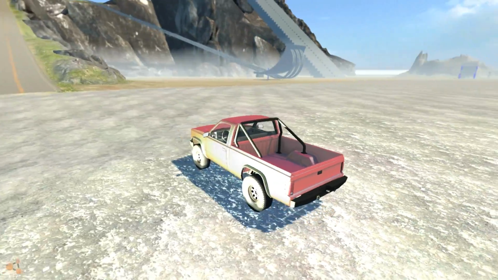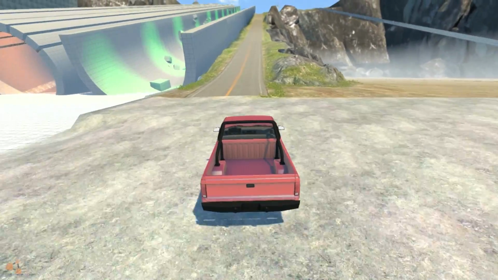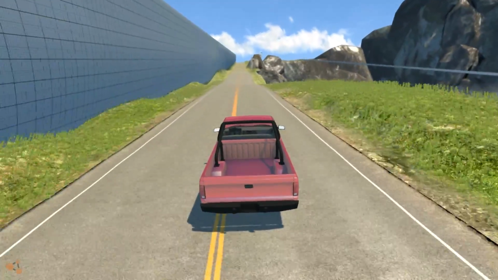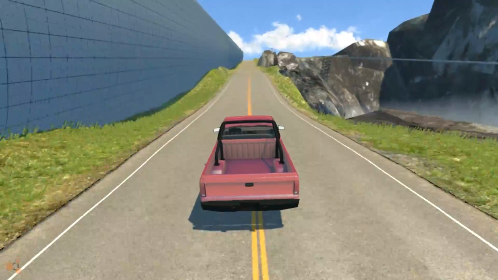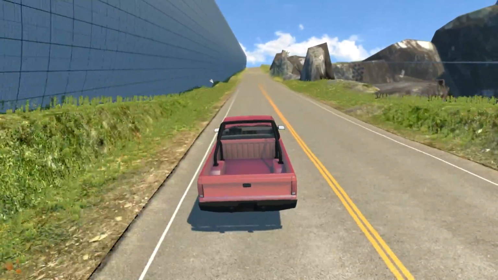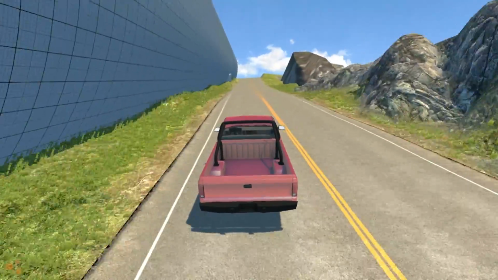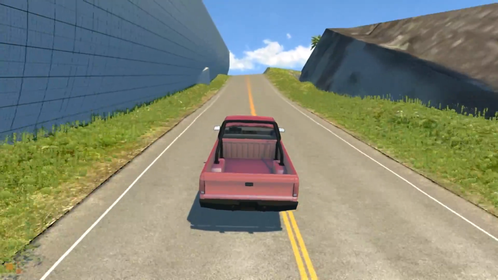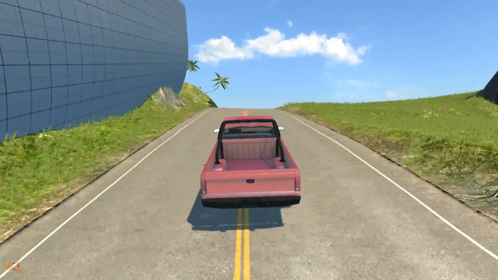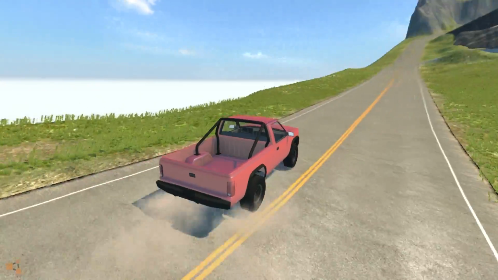I'm assuming this is the road that you take to get up top here. Now it's time for mindless destruction. I want to try the staircase. That seems like a good time to be had by all. Come on, you can do it, little buddy. Up the hill. Alright, very nice. Woo. Don't go off the other side.